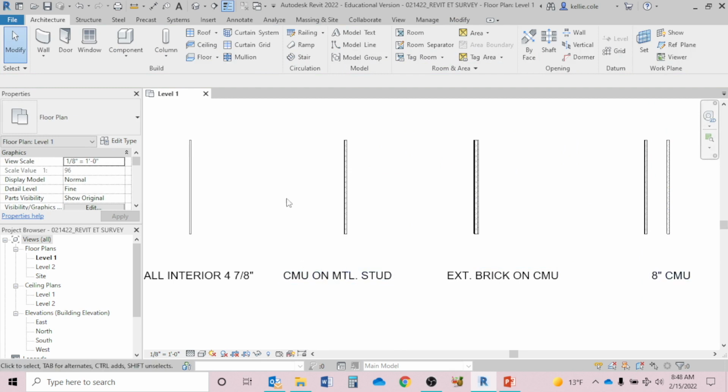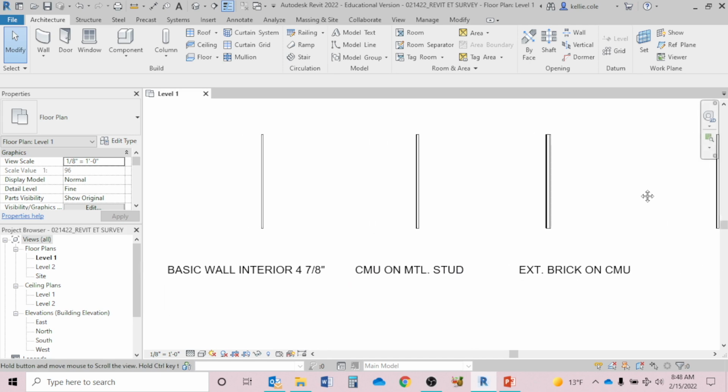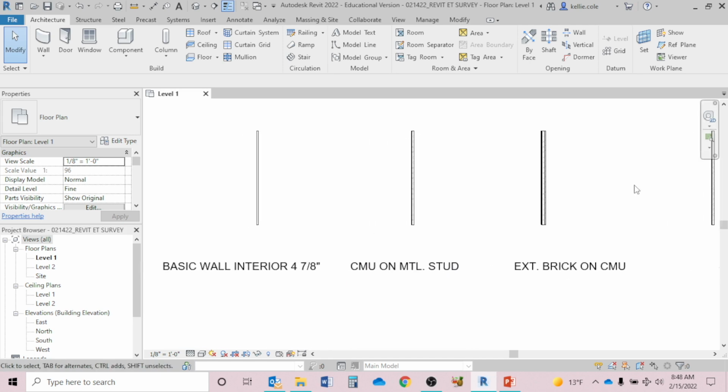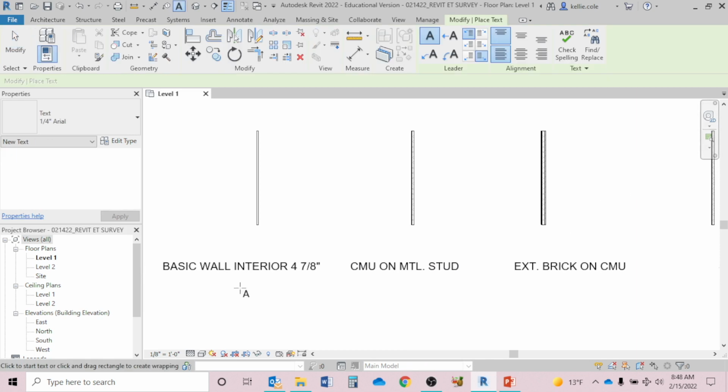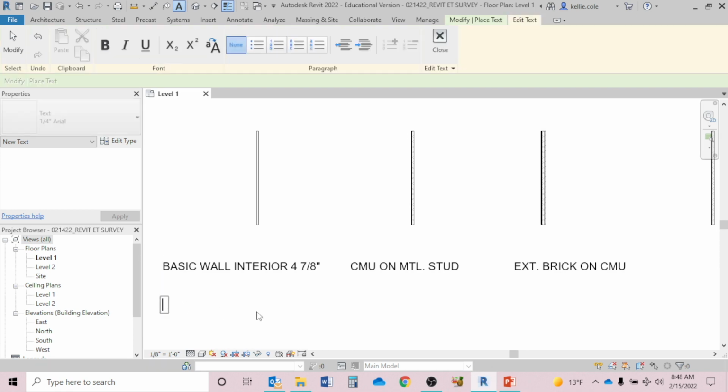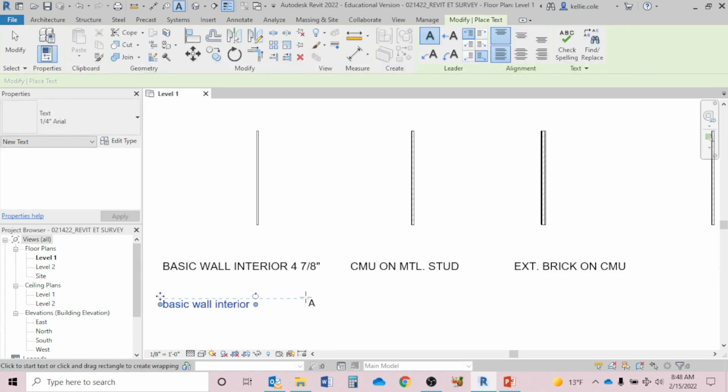If you want to name your walls so that you can remember what they are, we're going to do that by TX text. So just type TX as a keyboard shortcut, select the drawing, and you can type each of these walls. To get out of that command, simply touch the drawing again.